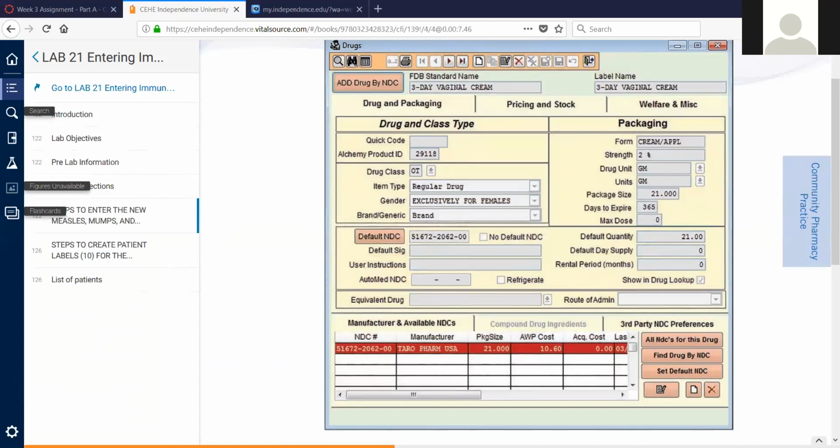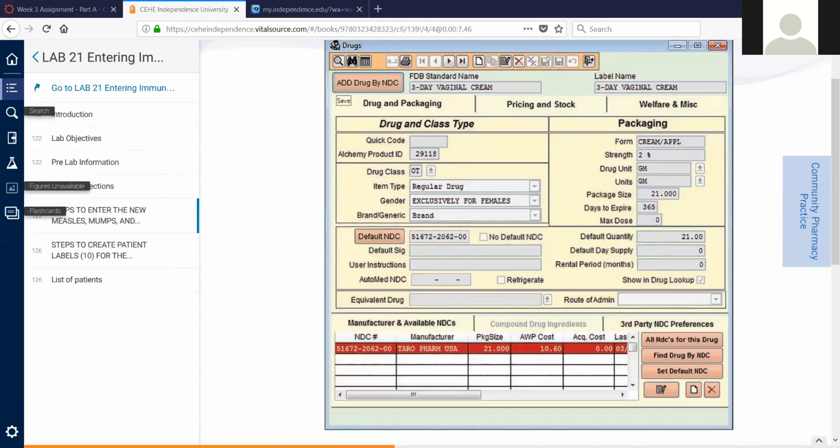We have a choice here: milliliters, ounces, suppository, syringe, tabs, vial. The unit could also be a syringe, because that's what we're preparing. Okay. Package size, we're going to put in 1/2 milliliter, so 0.5. Forget the days to expire.